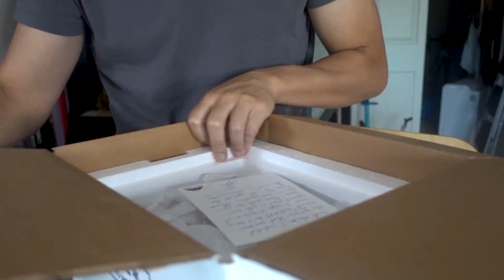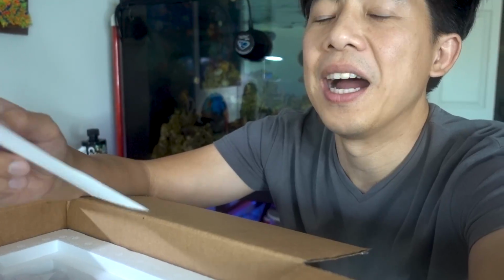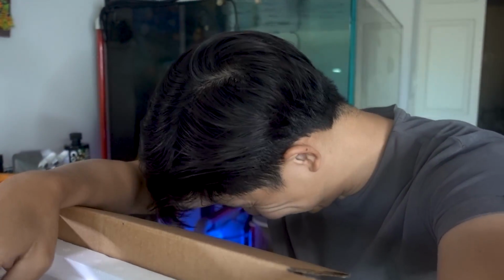All right, let's see what's happening here. She wrote a handwritten note. Are you serious, Lynn? You added more stuff again. All right, so it sounds like she included the gorgonian that has been around the wild mess for a long time. Hope it has a special place in your tank, and also zoas for your growing zoa garden. Are you serious? Lynn, stop doing this, but thank you.